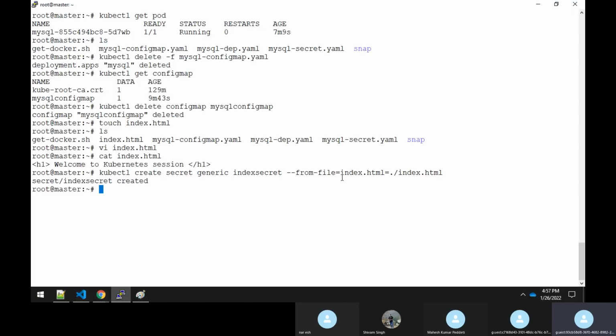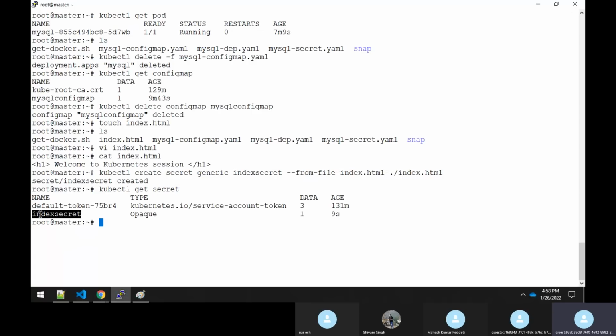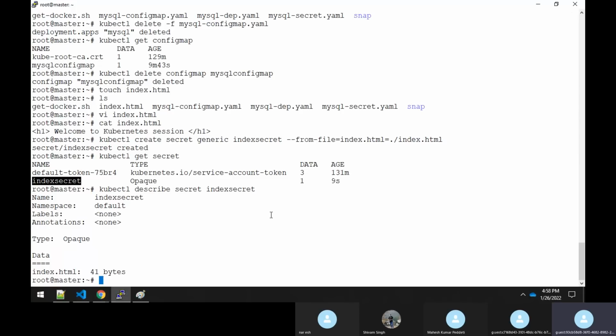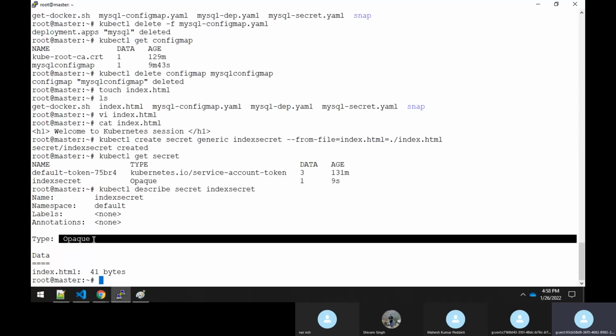Now you could see that you have created a secret with the name index secret. So you can say kubectl get secrets. You could see index secret is created. If you say kubectl describe and specify the index secret, now you could see that there are 41 bytes, which is of type opaque actually.